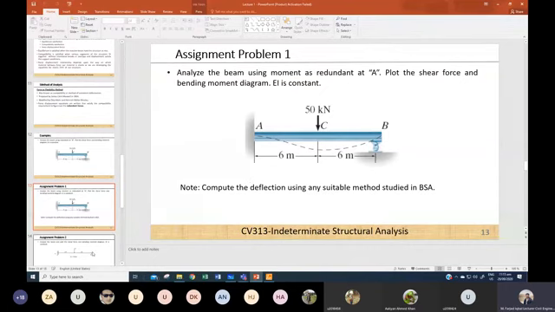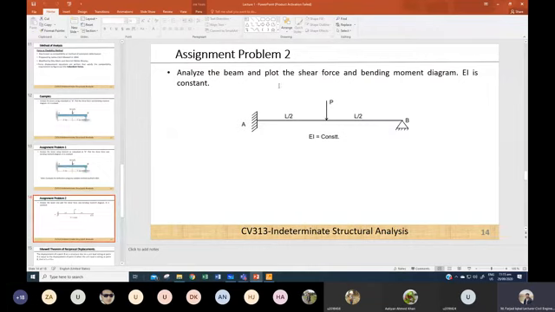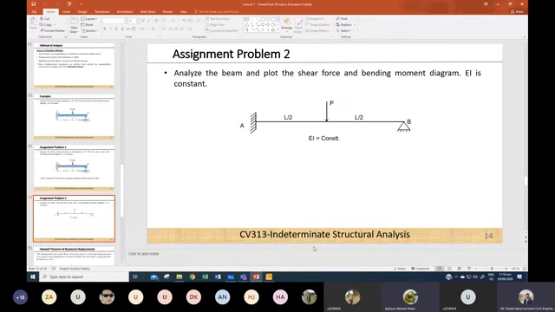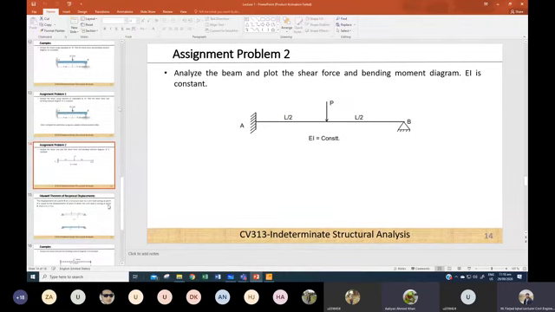So this is problem number 1 and this is problem number 2. Actually it is similar to this one, but in this one there are no values, so you will get the answers in terms of P and length. So this is your assignment problem number 2. Sir, by when do we have to submit this? You don't have to submit it right now, but when our force method is complete with trusses and frames, after that there will be problems on them too, and you have to submit them together. Yes sir. It's better that you keep doing them alongside, because it is relevant to what we have studied.